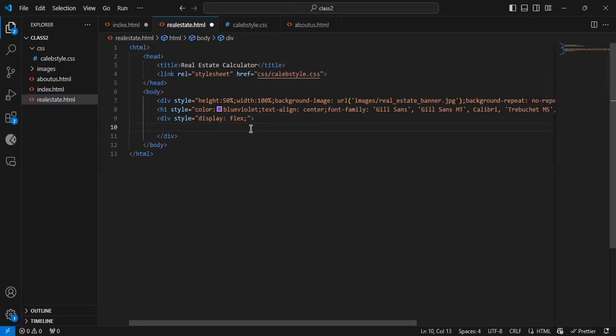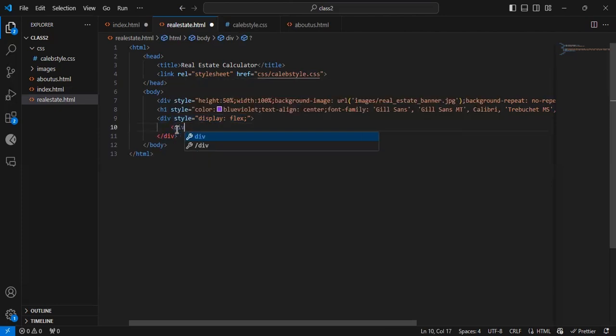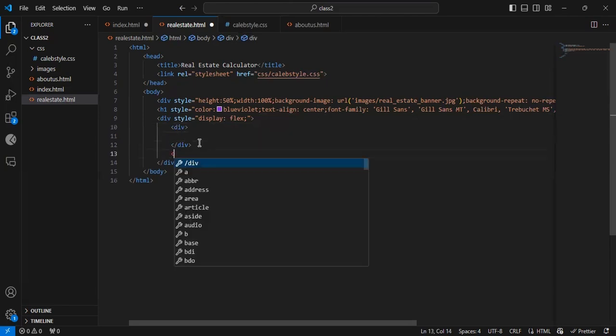Inline is to make it on the same line, or inline block. Block is to keep it like it occupies the full width. While for flex, anything you put inside a div or a container that is displayed as flex arranges the things side by side, gives it equal space. It just arranges it by default equally. So what I want to do is a div that will split the screen into two, left and right.